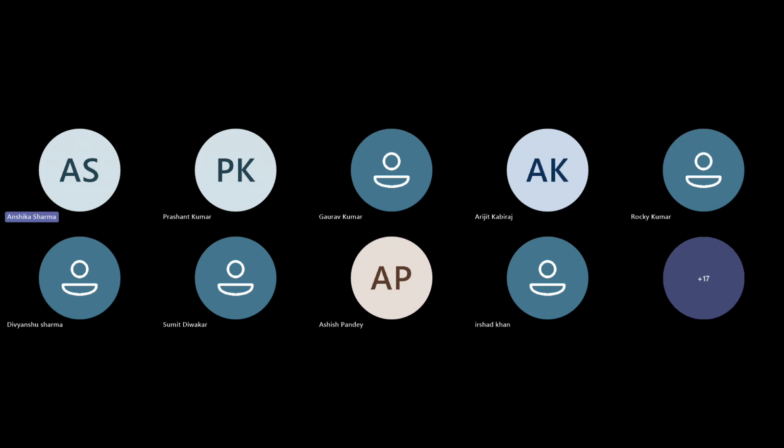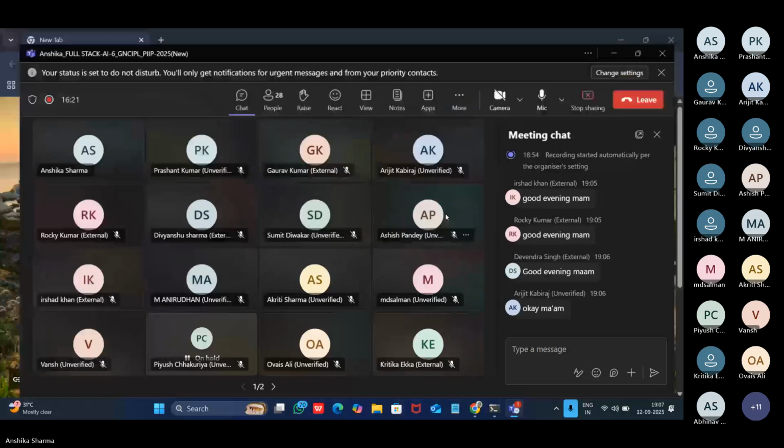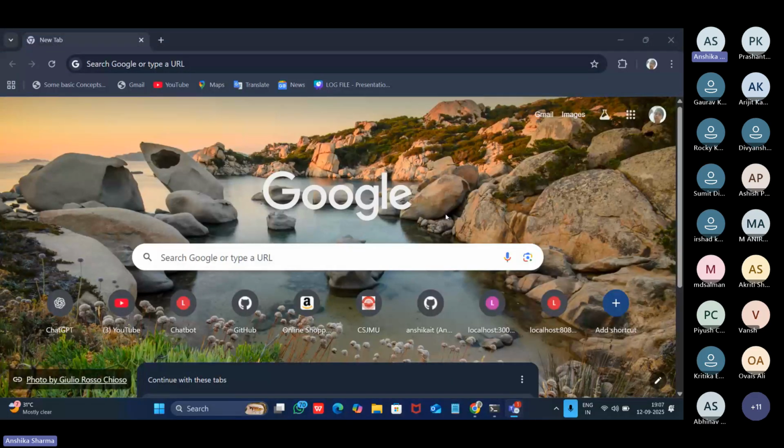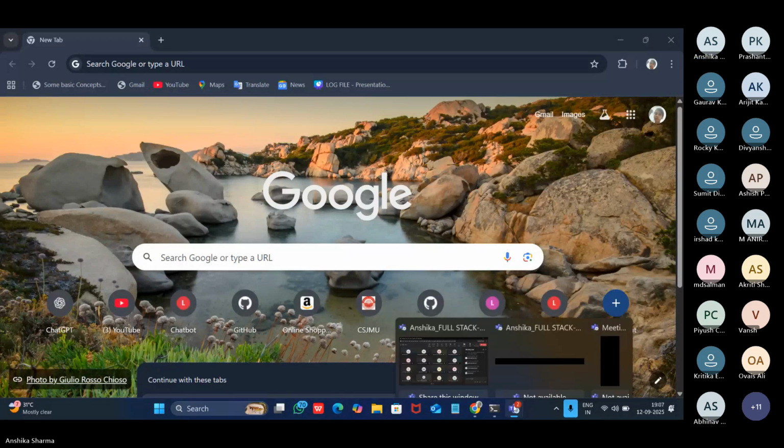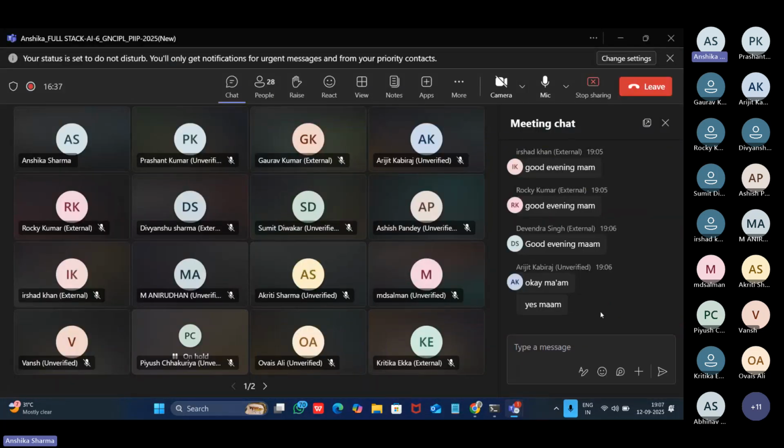So I'm sharing my screen. Is my screen visible? Okay, so we will first install MySQL.